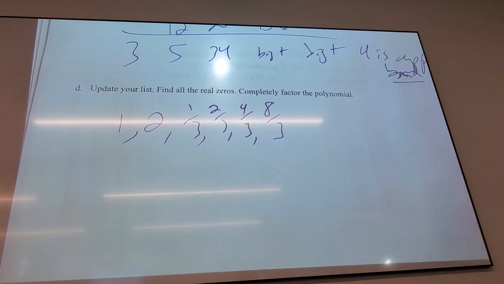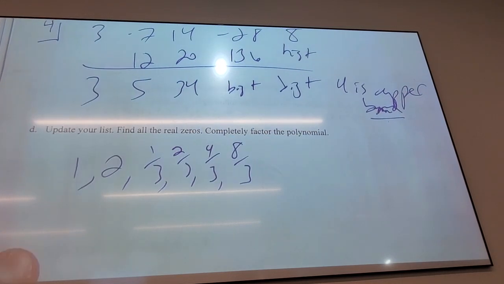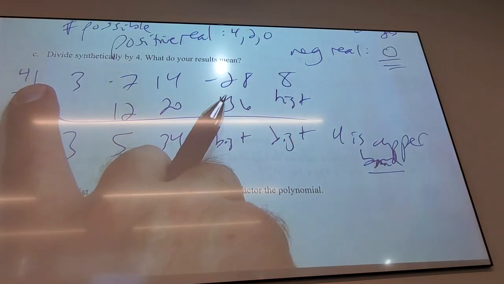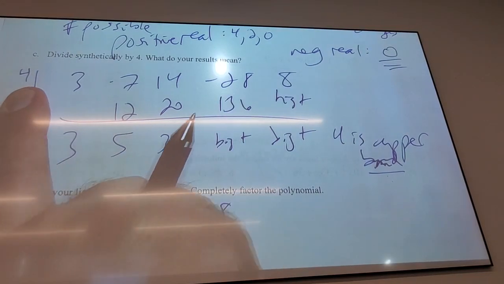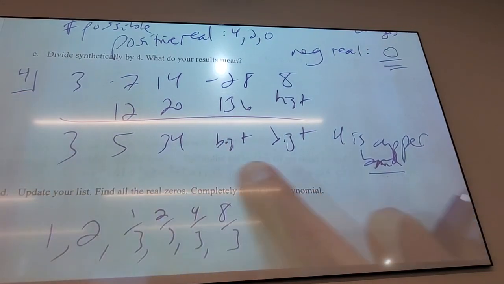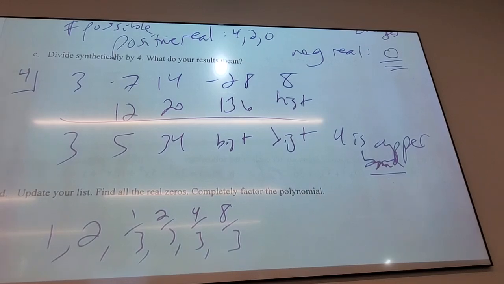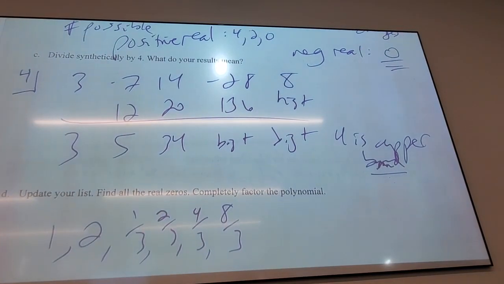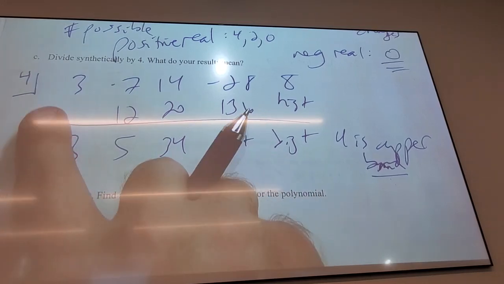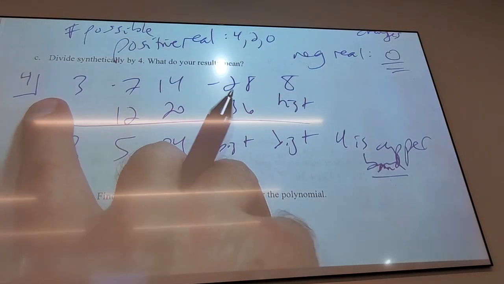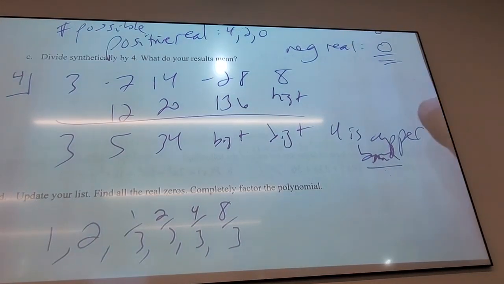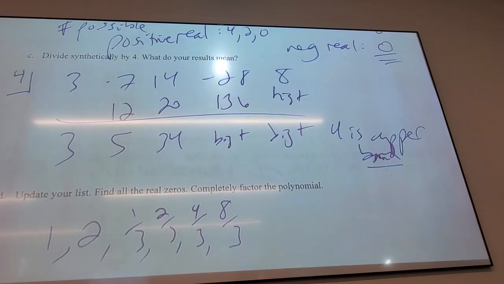Yes? In what way would you be able to tell if 4 is a lower bound? Oh. So when I divide by a positive number, if I see no sign changes, upper bound. When I divide by a negative number, if I see nothing but sign changes, bam, bam, bam, bam, bam, that's a lower bound. It's directly connected to Descartes' rule of signs. So could I see that 4 is a lower bound? No. Divide by negative, nothing but sign changes. It changes every time. That's a lower bound. Divide by positive, I don't see any sign changes. That's an upper bound. Okay, let me stop for a minute.